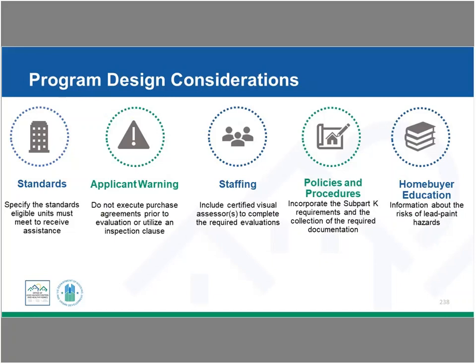So you need standards in place for the property standards on what those units must meet. You're going to have programmatic requirements, such as would be required not only by CDBG and HOME and other funding sources, but of course you'll have the overlay of local standards. So you may have an occupancy standard or other building code standards that would apply. So incorporating into that the requirements under the Lead Safe Housing Rule and Subpart K becomes part of your program design consideration.